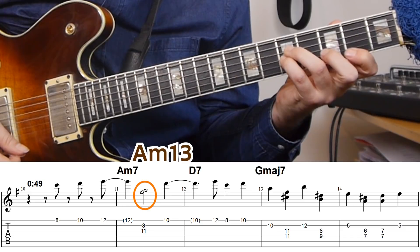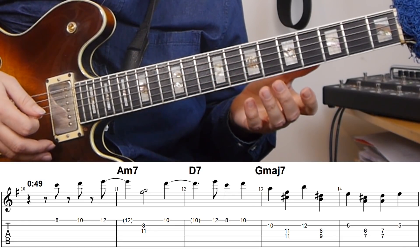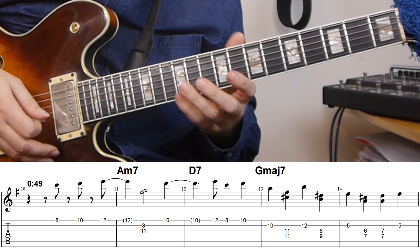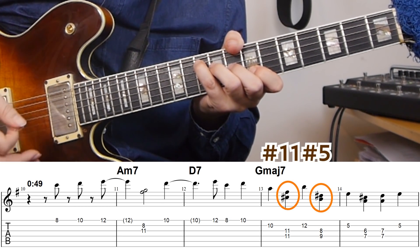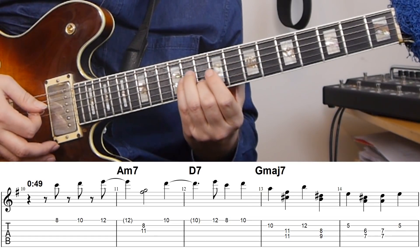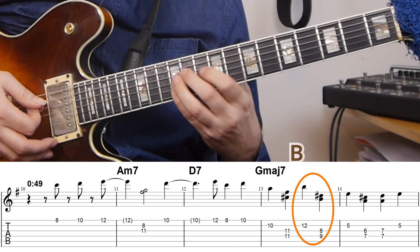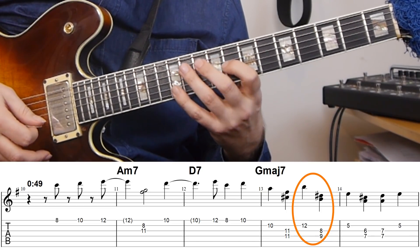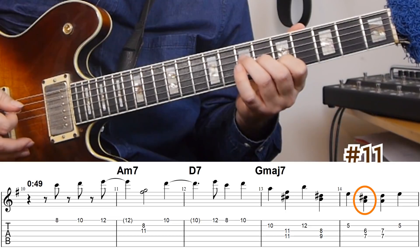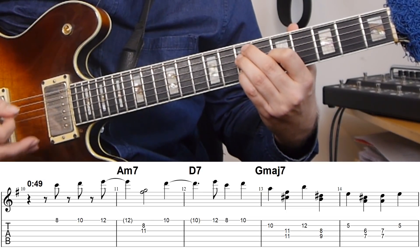From there, on the D7 there's nothing really happening — he's just playing the melody. Then on the G major 7 that it resolves to, we first get a sound that's being used here which is sort of a lydian augmented sound, or a G major 7 sharp 5 sharp 11. The first part is just the lydian part, really an F sharp minor triad. Then we have a counter movement where the melody moves up to a B and the chord part is moving down to a B and a D sharp — we get the sharp 5 in there. Then he goes into a lydian sound, an A major triad resolving this, and then moves on to the next 2-5, which is a 2-5 in E major.